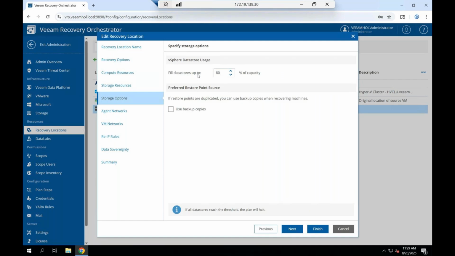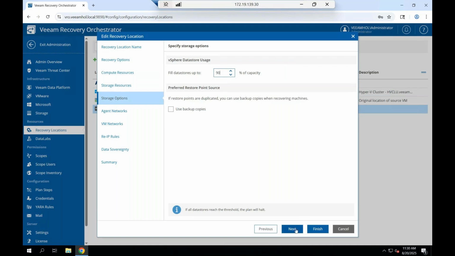So we have this protection inside the recovery location, which says, okay, if the data store that you are trying to recover on is already filled with data and you don't want to run out of space, you can stop at, I don't know, 80%, 90%, it's up to you.